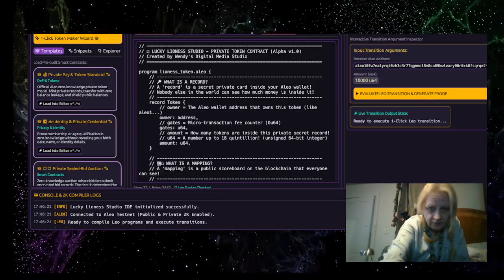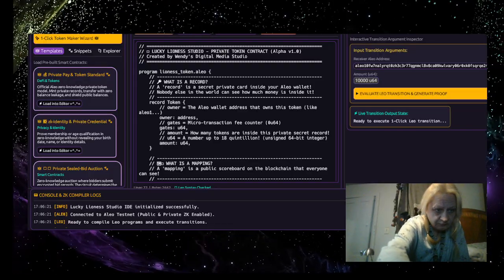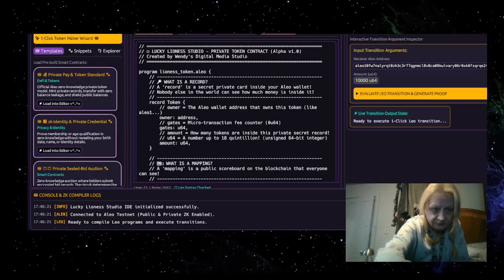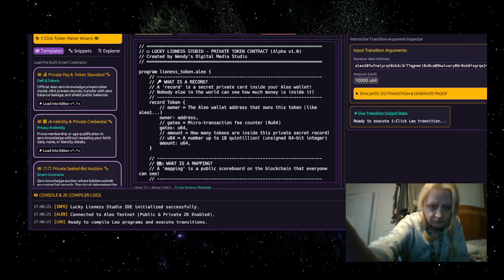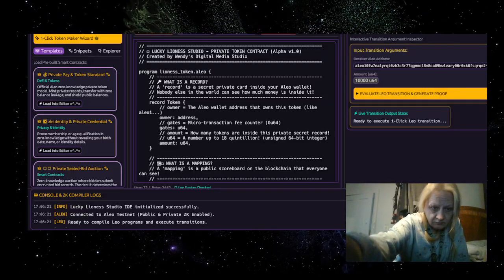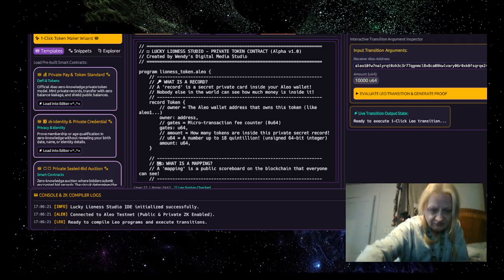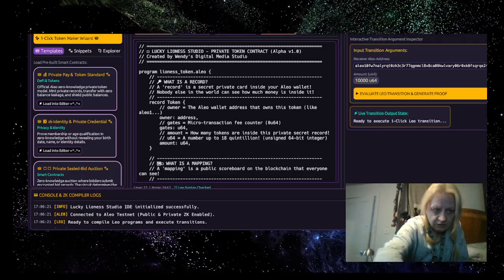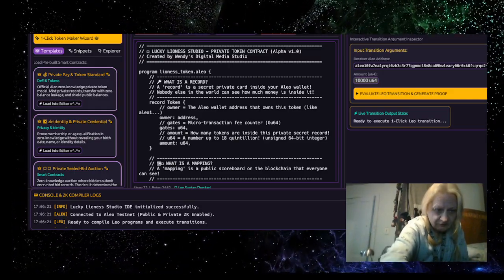Hence, if I go, well, now I don't know how to get back to the templates or whatever. I've got to figure out a way to do that. Oh, close wallet. Close. I'm going to open that back up. But it's basically an Aleo code editor, and there's all these little snippets and whatever they can put in here. But we're going to go back to this.